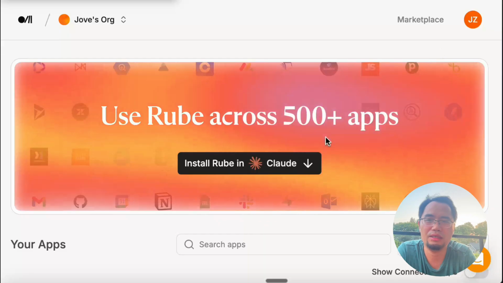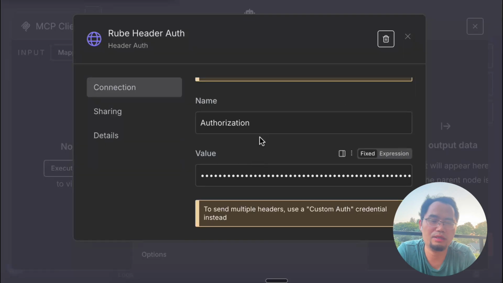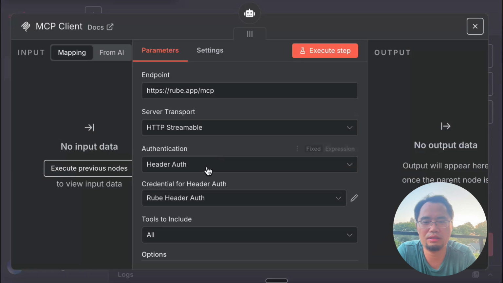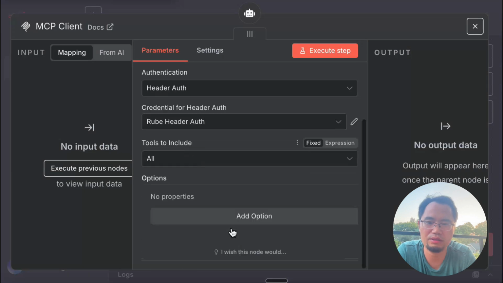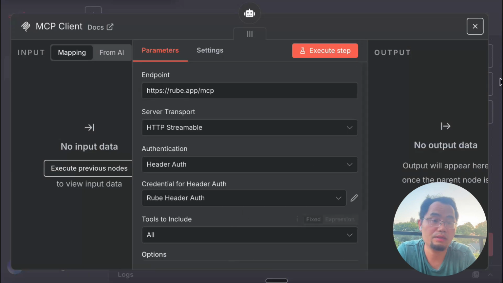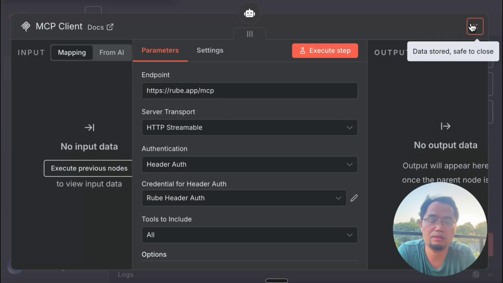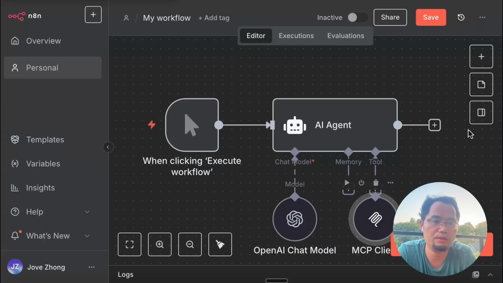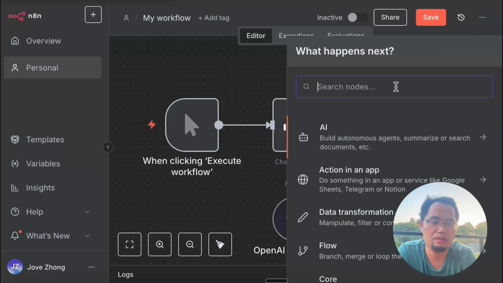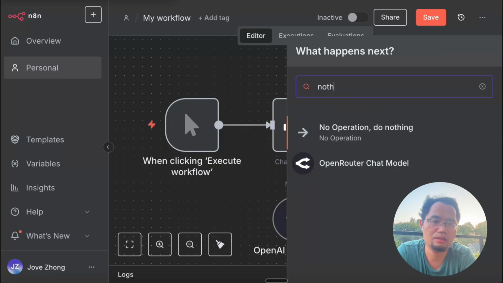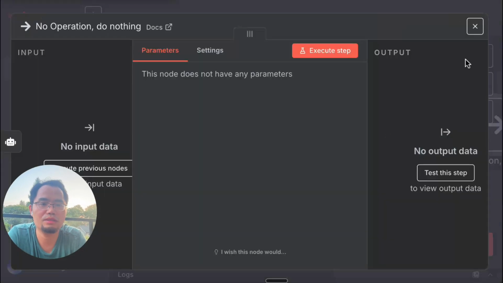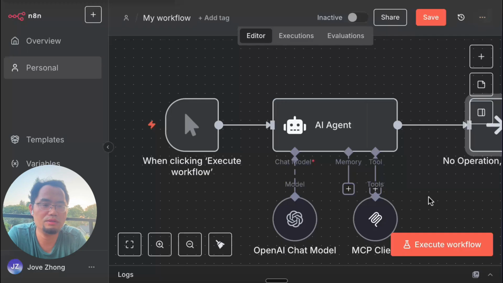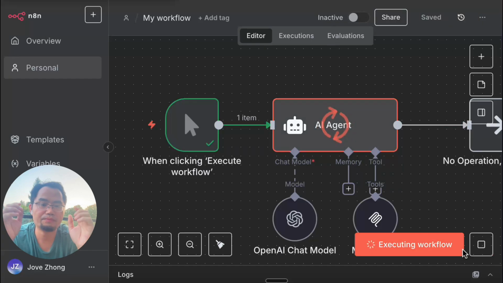So this is what I did, and I tried other ways, but this is okay. This is also configured. And the last step, you can do nothing. How's that? So cool. Let's save it and run this.